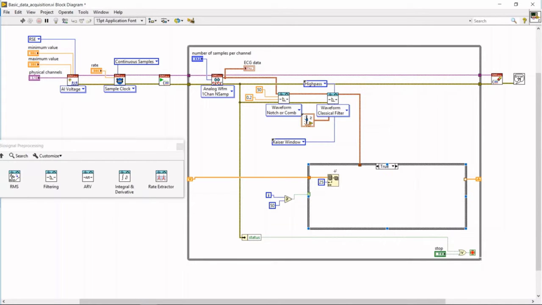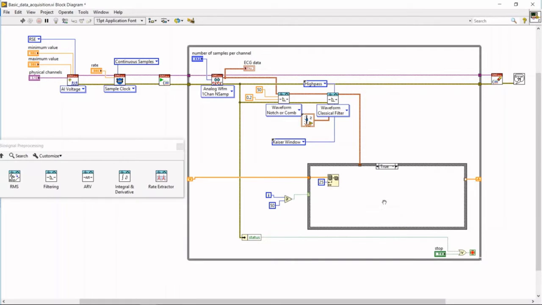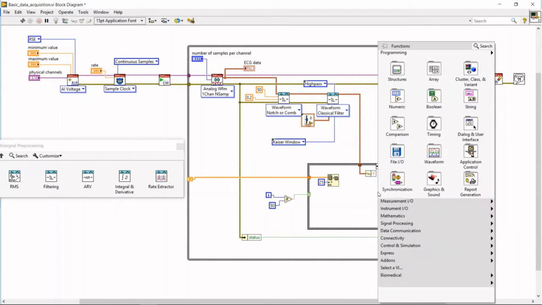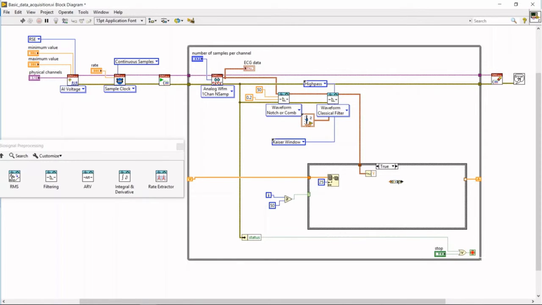And on that array, we are going to add our epsilon at the moment. So we are going to build array on that. I'm going to set this down here. Okay.